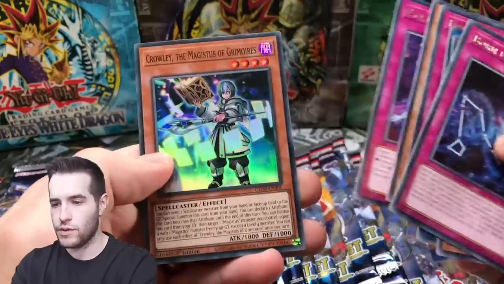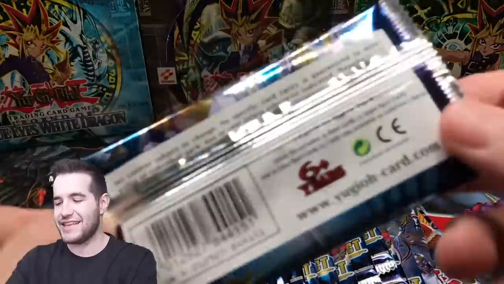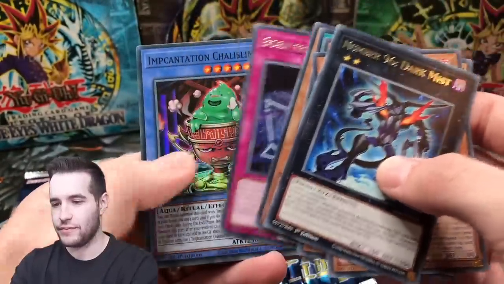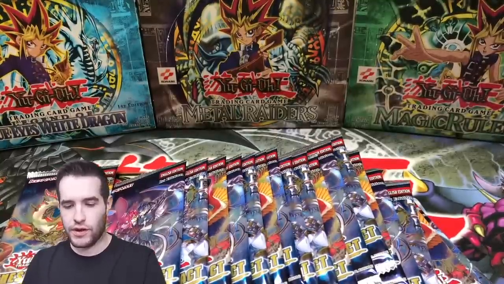There we go. Crowley. Last time I said Crowley, and I was talking about Crowler, and I was thinking that was the same name as Crowler. I don't know what I was thinking. I was editing the video like, bruh. Are you kidding me? That's not Crowler. So that was kind of funny. There's another Flubber. That's pretty cool. Okay, let's go to the next one.